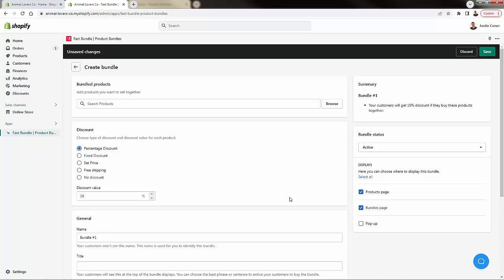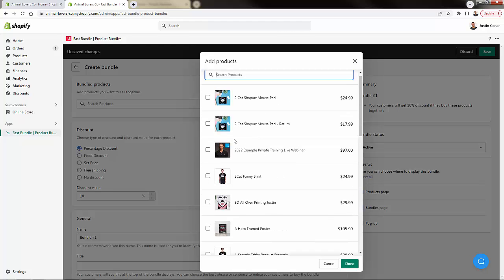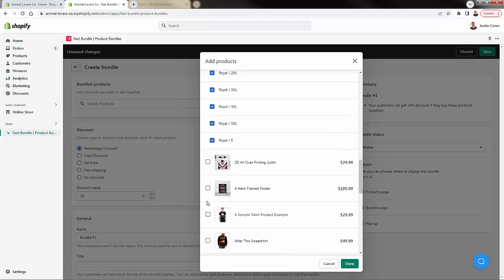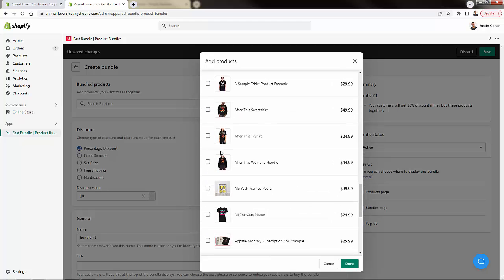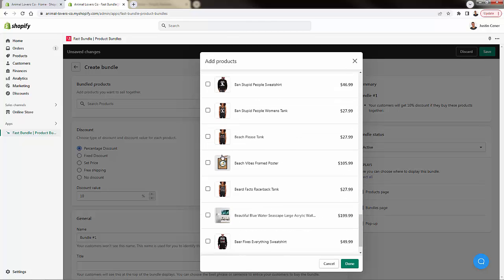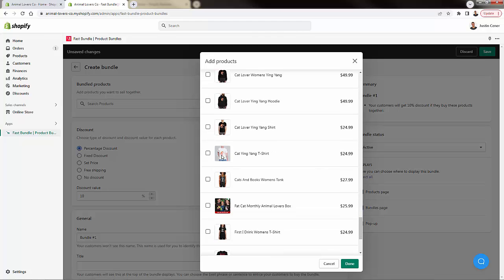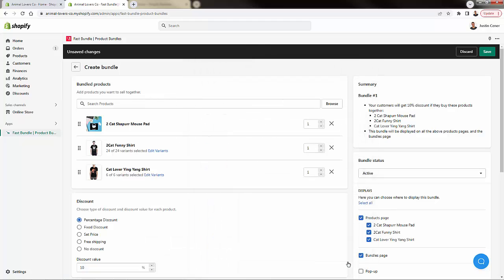First of all, we of course need to select our products. We're going to come over here into Browse, and we're going to see all of our different products over here, and we can start to select different products that are available. You see the variants get shown in there as well. We could uncheck products if we didn't want to include some of those until we literally go through and look at all of our different products and decide what's going to go inside of our store. And I'll go ahead and just add another cat product here and we'll be done.